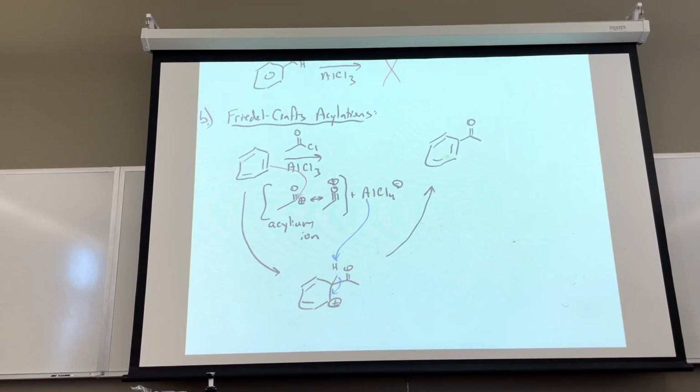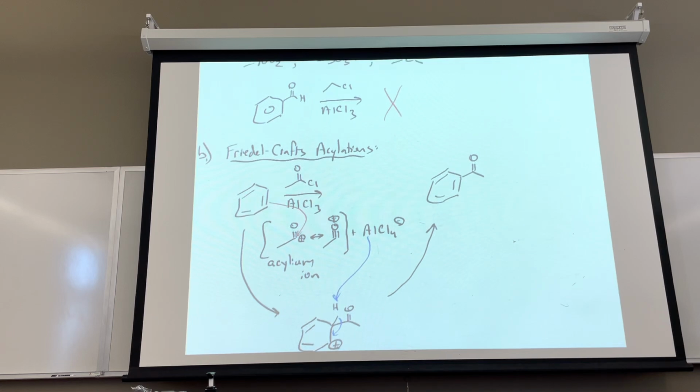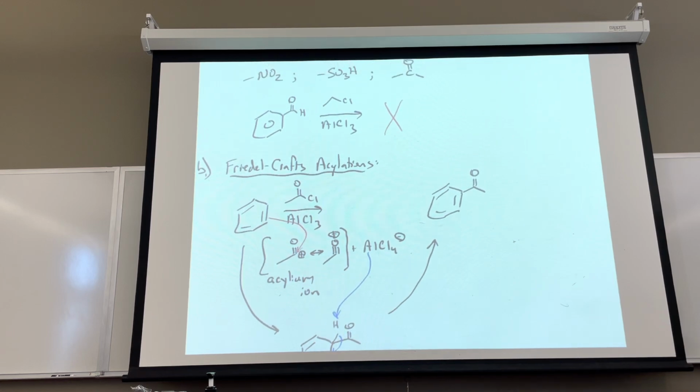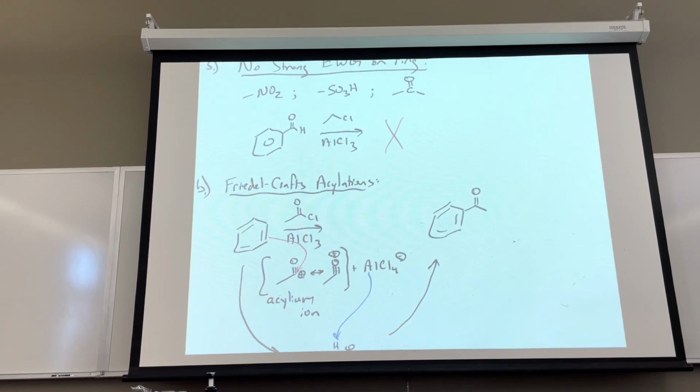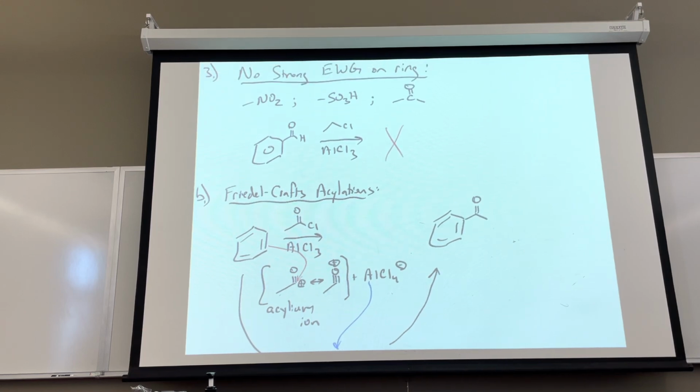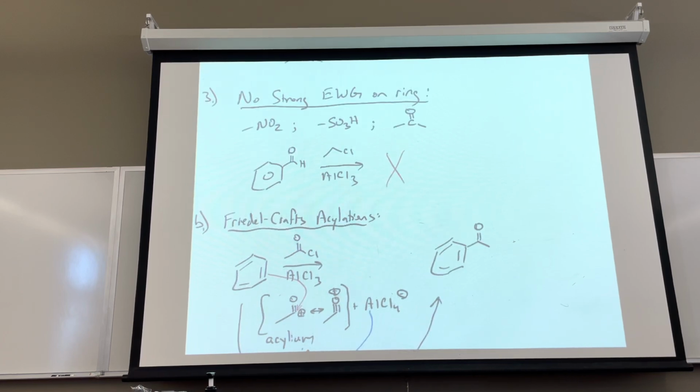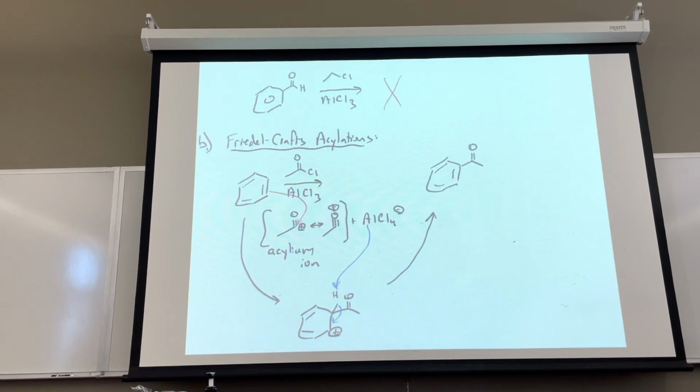Which of those two rings is more electron rich? The benzene or the acyl benzene? The acyl. Well, we're putting on a carbonyl group. Yeah, remember the carbonyls are one of those really strong electron withdrawing groups. And so by putting on the acyl group to the benzene ring, we're making this guy much more electron poor than it was to begin with.